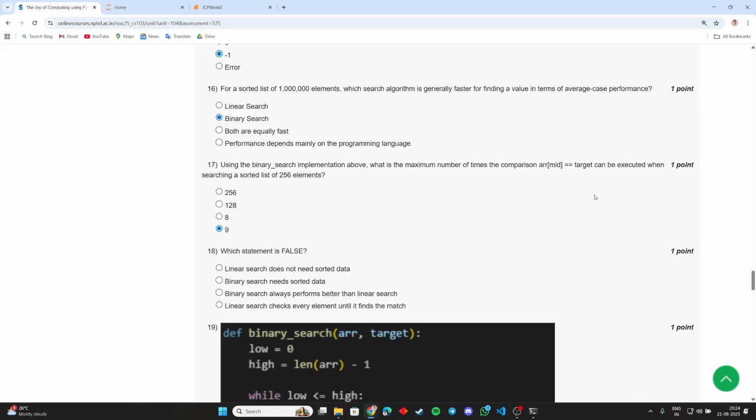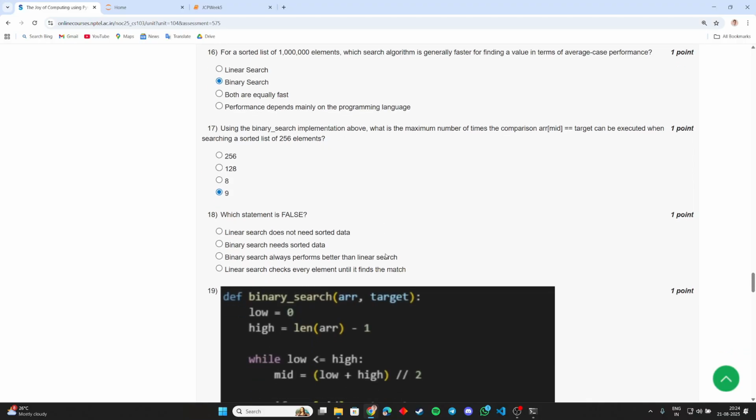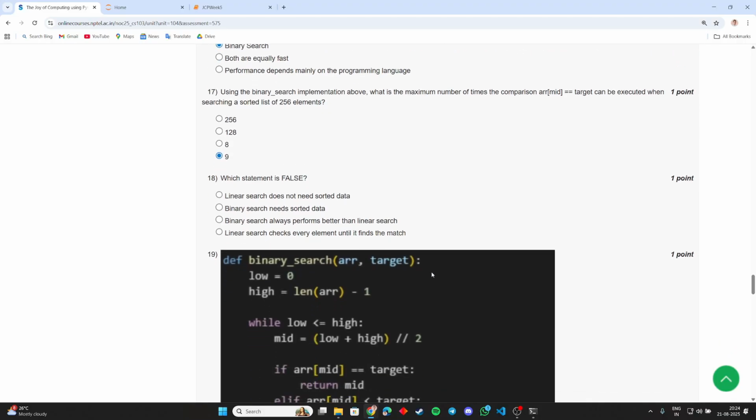So we have n here as 256. Binary search works as log 2 n. So if you do log 2 of 256, you will get 9 because 2 to the power 9 is 256. Sorry, I'm so sorry. 2 to the power 8 is 256. So in the worst case, one extra step might be needed. So in that case, the max is 9.